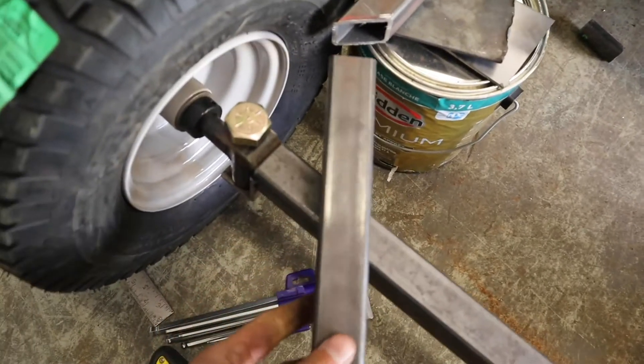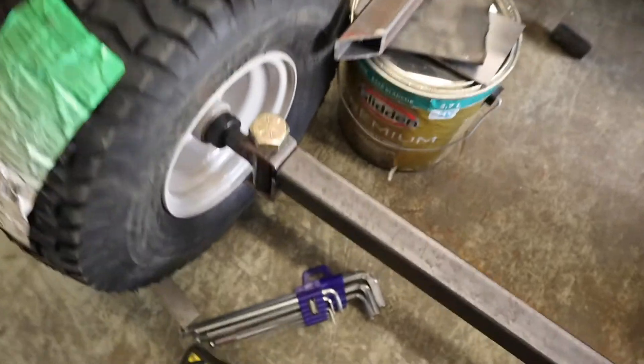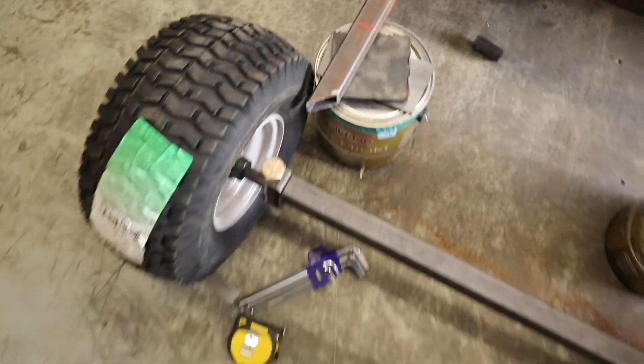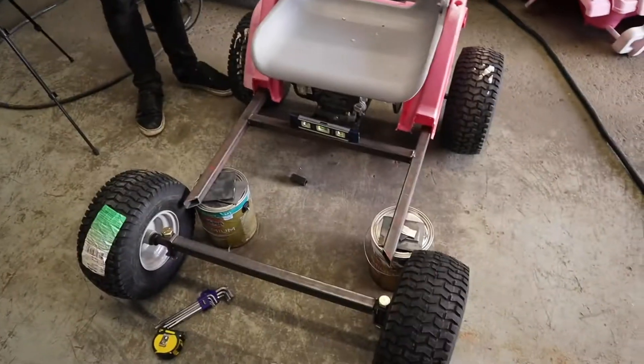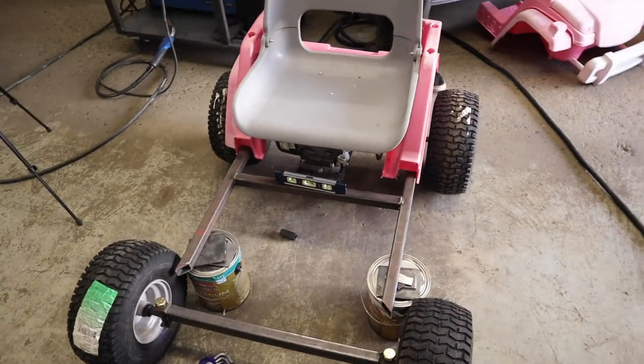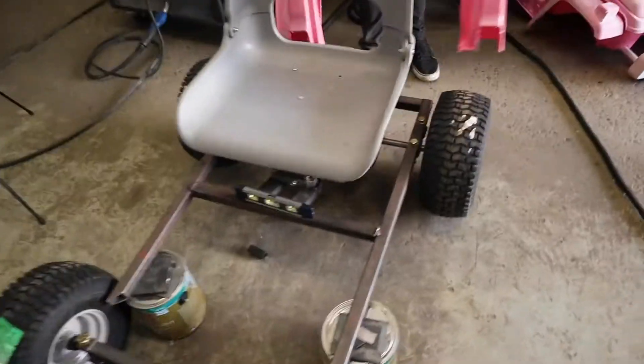That's going to go like that so the frame can come in and give the wheels some space to be able to turn. That's going to be the front of it. What we're going to do is take everything off and put it flat on the table over there so that we can weld it up — everything's going to be flat and we don't have to worry about all these different angles. So disassembly time.